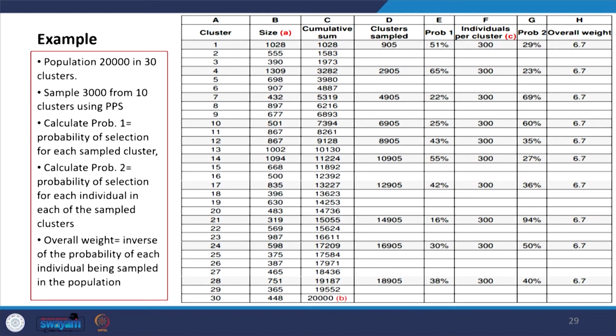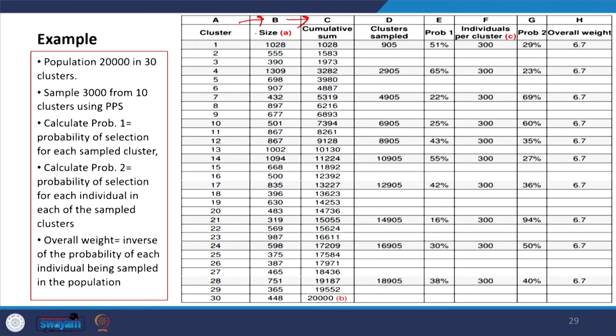First of all, we make clusters, a group of population out of the total. Now, first cluster, likewise in India clusters are like blocks in a district, okay. So, each block, let it be one cluster, like 30 blocks are there, then their individual population size is given as A. Okay. In C, we have taken the cumulative sum of those. Another easy way is to sort the population size in increasing or decreasing order. Then you can also take the cumulative sum in C. Okay. Then you follow the C.